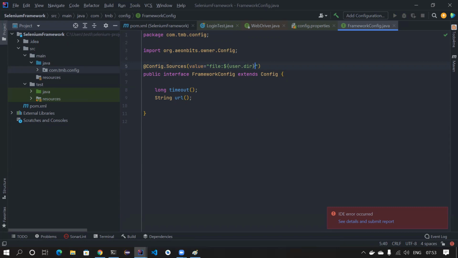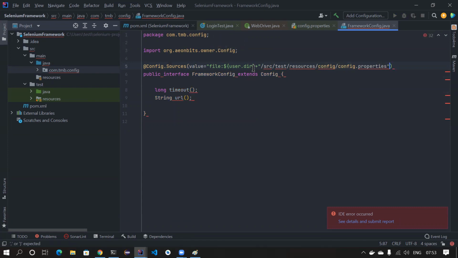This is for fetching your current directory. And then we also need to add slash src slash test slash resources slash config, which is the folder. Inside the config folder, we have config.properties.